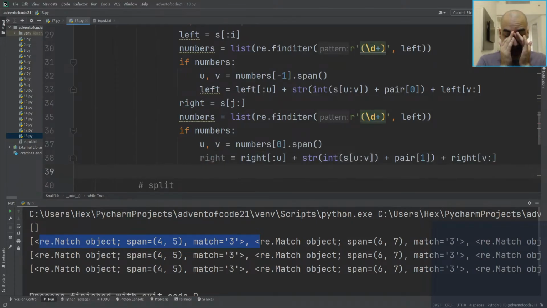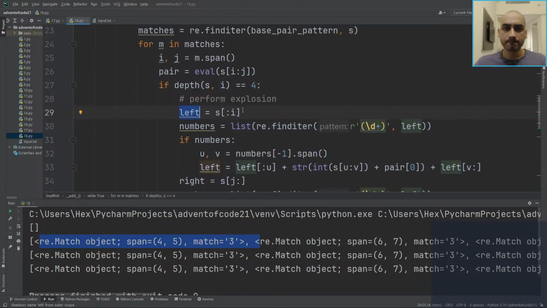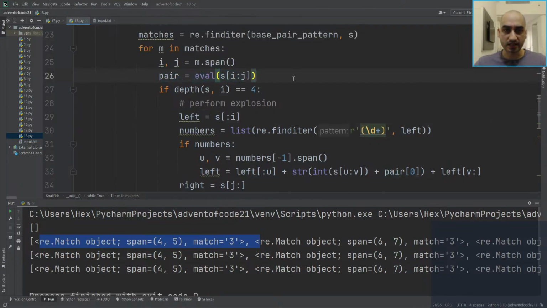And then finally, packing it all together, we just have to zip this up. So we say left plus... And now this pair is discarded and it's replaced with just the number 0.